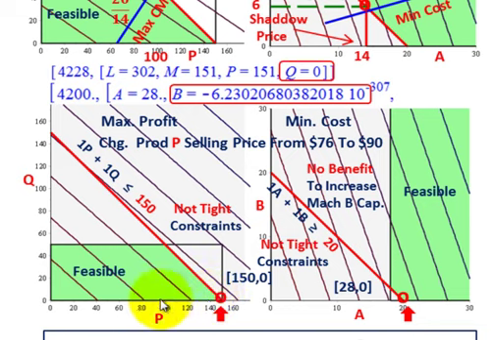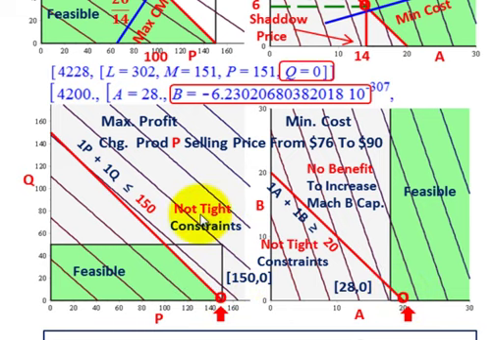We're sitting way down here at P. We come up with 150 at P, 0 for Q, so you can see we're not up against our constraint. And then for our minimum cost, we're sitting at 28 units for A, 0 for B, just to make a point. So you can see we're not up against our constraints.